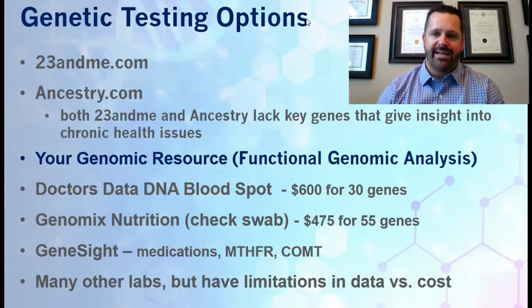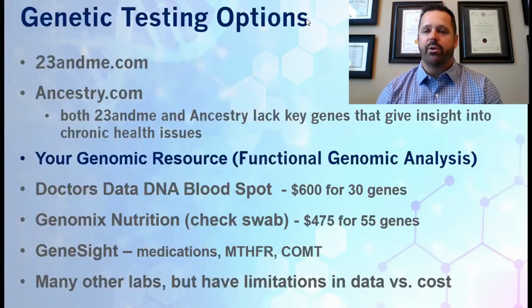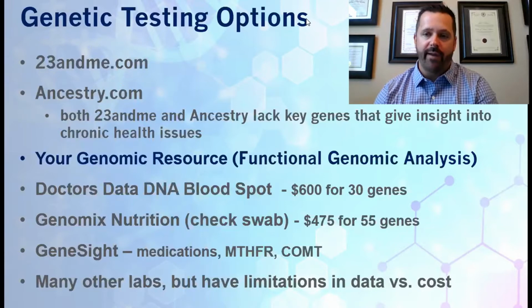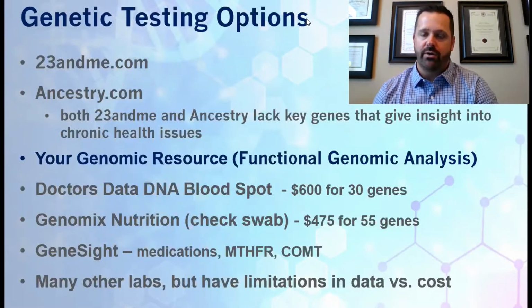So what are the genetic testing options that are out there? There are a lot of different possibilities when you're looking at things from a genetic standpoint. And here's the problem: a lot of people get introduced to this genetic stuff maybe based on things they're reading online, or worse yet, maybe their doctor has checked specific genes, specifically MTHFR, on them, and it's stopped at that. And that's an injustice because you can't make an educated and clinical decision based on nutrient status, the vitamins to take, how your biochemistry is working based on one gene alone. You need the whole picture.